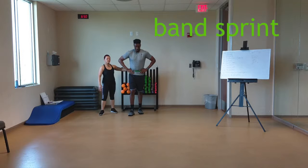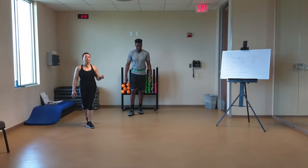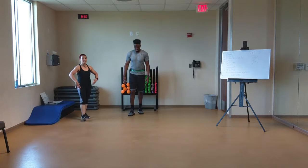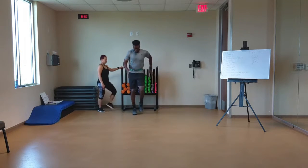Brandon has a band. It's a medium-sized band that's hooked around his waist. Now he's going to do just a few as a sprint, and then we're going to demonstrate the slow motion. That way you can actually work on your speed, flexibility, and the hip flexors. Okay? So whenever you're ready, Brandon, go right ahead.